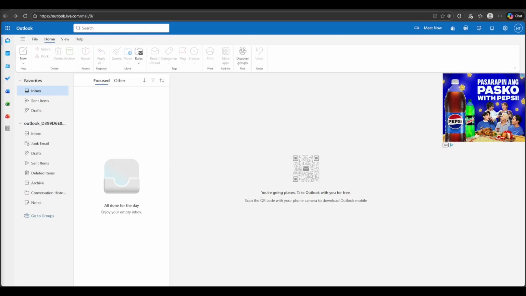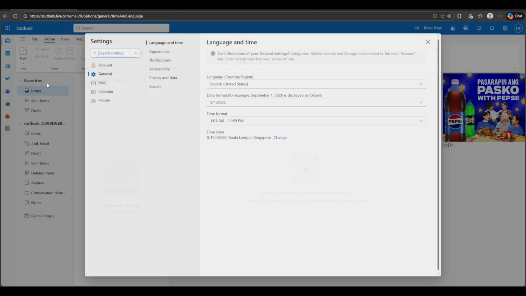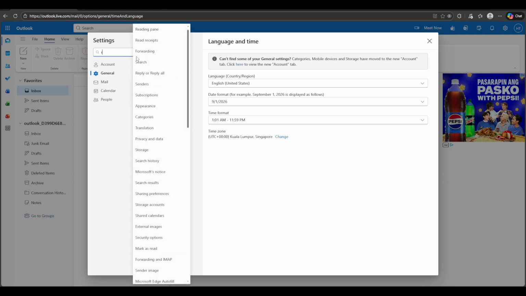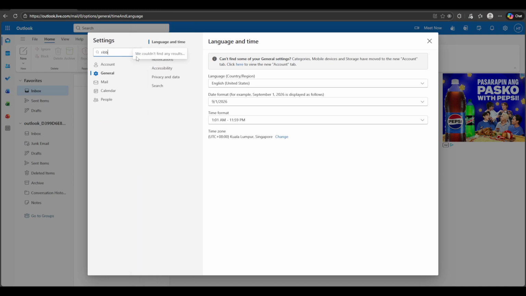We'll customize the ribbon from within the app so the changes apply right where you work. Go to the File tab in the top left corner, then choose Options. In the Options window, select Customize Ribbon. This is the control center for tailoring Outlook's interface, and it's where you can add your own commands and groups to any tab.